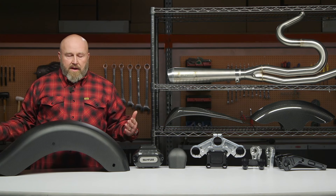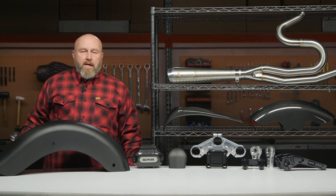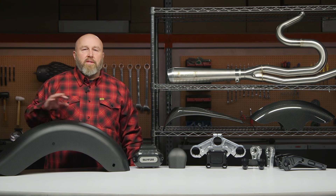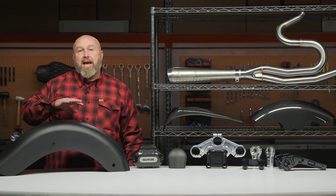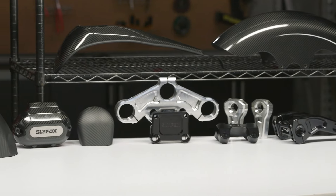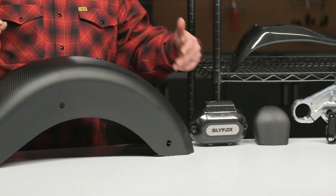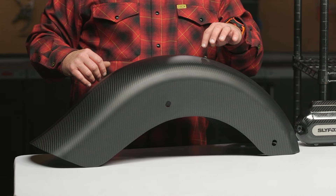As you can see in front of me — carbon fiber. Obviously carbon fiber is going to lighten up your bike a ton. I would say it's not necessarily the best choice if you're looking to paint it, because painting carbon fiber kind of loses some of the benefit — you actually add weight back with the paint. But if you want super lightweight stuff, there's a carbon fiber rear fender here in front of me.